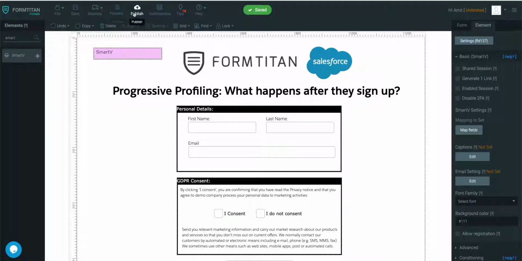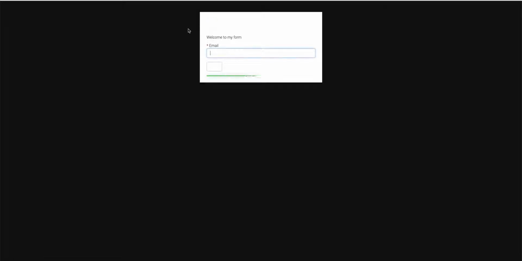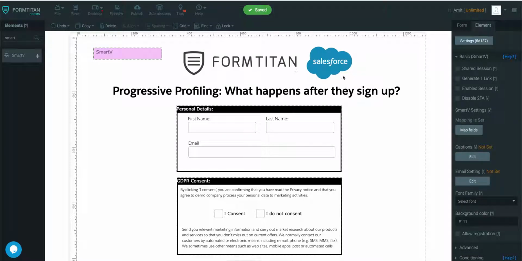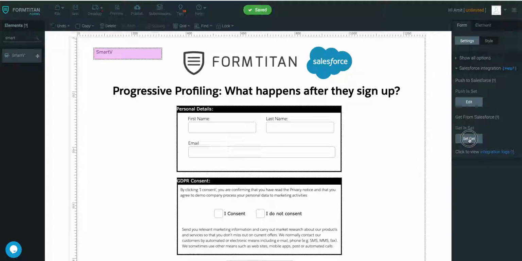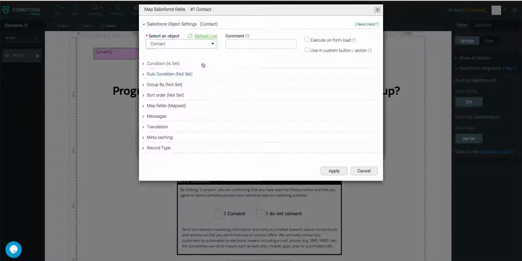So if I save and now click on Preview, you can see there's a login in the form. Now this is super secure. And on top of that, you can display their data, and they can update the data whenever they want. The client's responsible for that. You don't have to worry about creating pre-fill links for them. And I'll show you how you can actually even display the data like this.